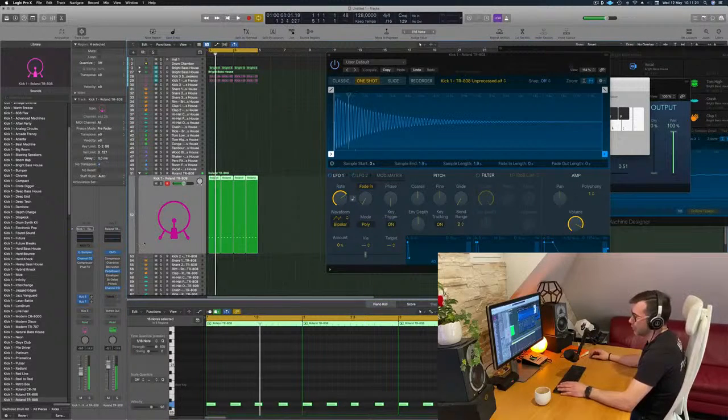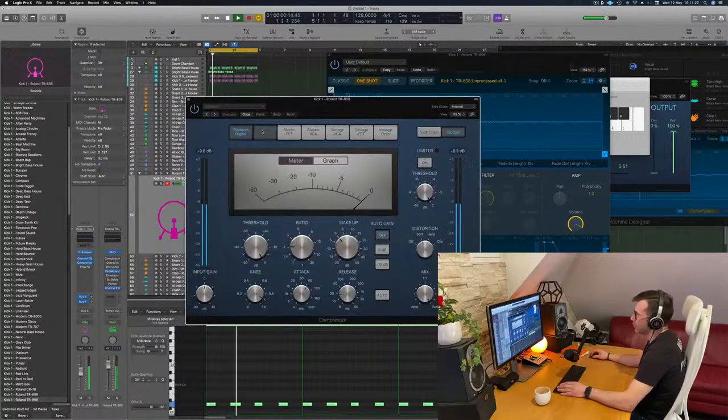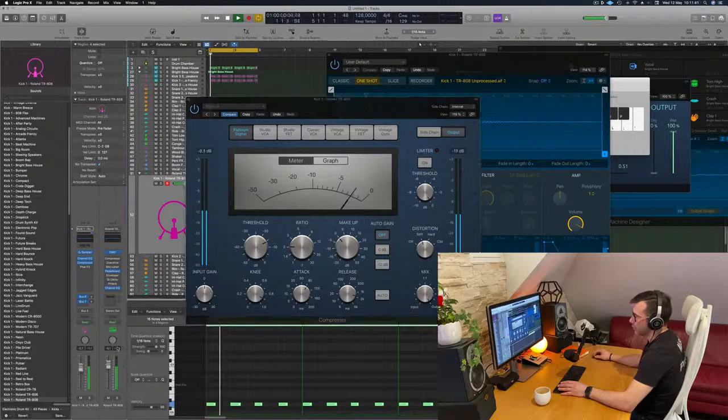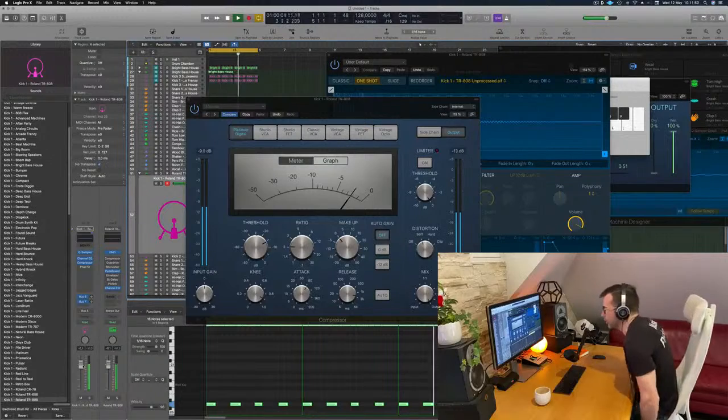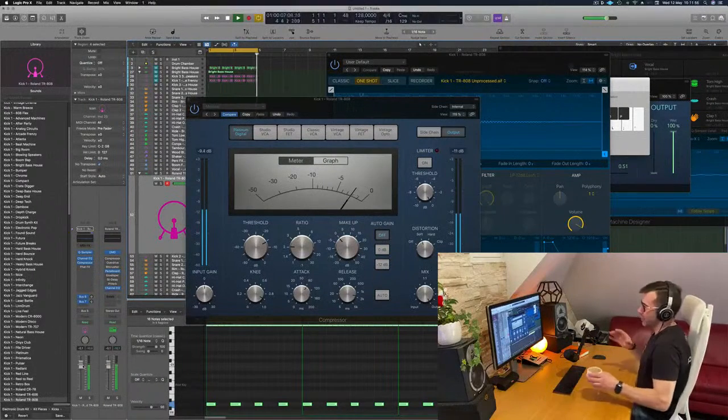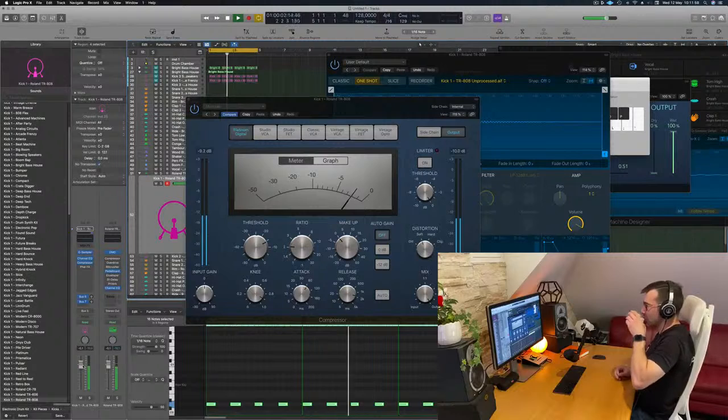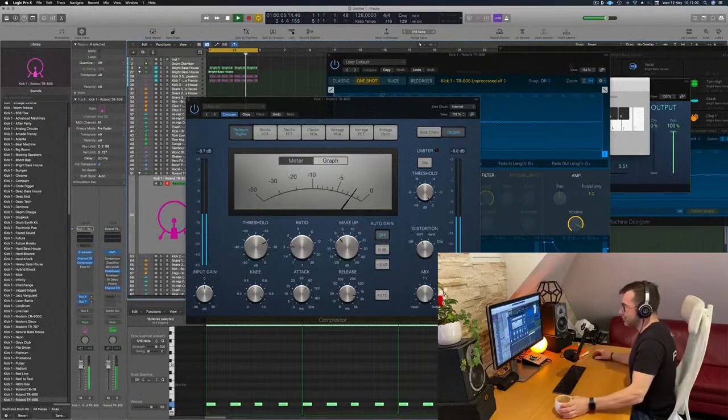What I would do immediately is to drop a compressor, but a very, very light compressor. Probably a Platinum, because it's very clean. I'm going to put the attack to be just about this, the release to be quite slow, like very, very slow, to compress the tail. Then I'm going to bring it up to output about -10 dB. Let's say this is the start of a track. -10 dB is about ideal. For me, I've been working at -10 dB for every track, and then you have enough space after that to put the rest of the elements and still preserve some dynamics.